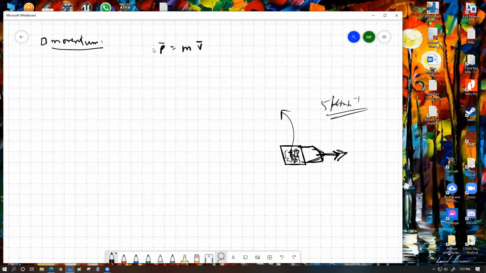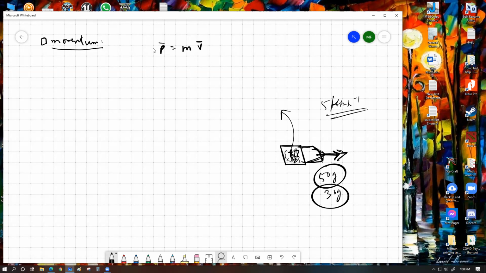So whenever we shoot a bullet, this slug which comes out as the projectile out of a gun might be of very small mass. 50 gram is even quite high, let's say 30 gram or something like that. So the mass of a bullet is not that big, but one single bullet is pretty much difficult for a single person to stop by their physical strength. I mean, unless getting shot at, but if it penetrates a person, that's basically not stopping. Why is that? Because a bullet doesn't have that much mass, but it has very high velocity. So the product of these two things causes it to have a very high momentum.